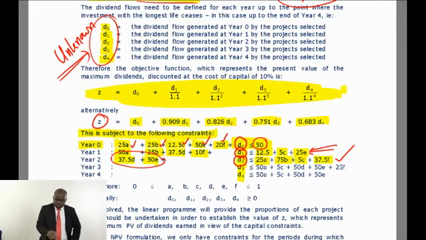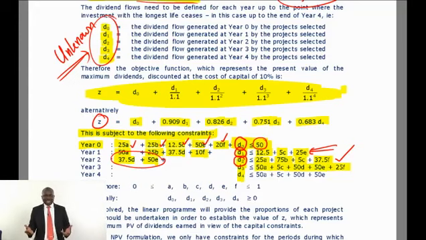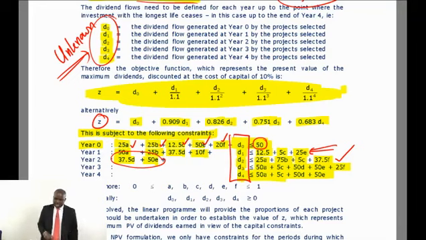If you come to year 3, for instance, all the projects brought cash inflows. So that is why you see all of them here. What is it telling you? As long as I don't need any of the money to finance any of the projects, whatever monies the projects bring, those monies should be available to pay dividend in year 3. The same applies to year 4. So the bit you need to remember to bring in should be this bit. Otherwise, it's the same as whatever you did before.